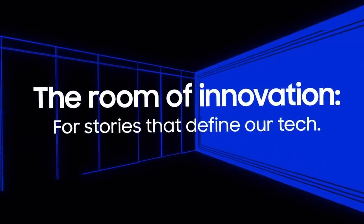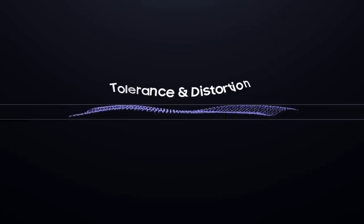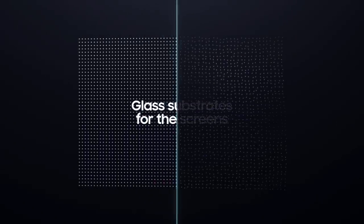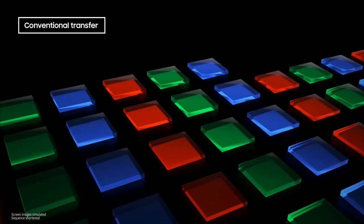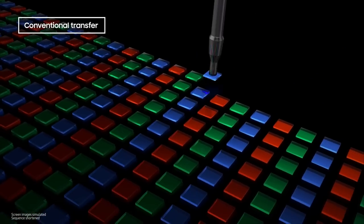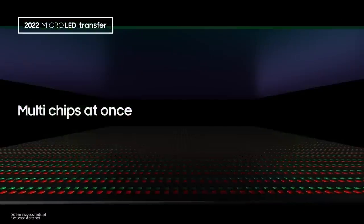Let's take a closer look at this amazing technology. Overall, moving ultra-small LEDs from a wafer to a screen is a very difficult and demanding task. First, we solved the existing problems of tolerance and distortion by changing to glass substrates for the screens, enabling us to attach more LEDs at a higher density. In addition, we improved upon the process of having to move each RGB chip individually, one stamp at a time. The development of our more precise laser technology enabled us to work much faster, since we could move multiple chips at once.